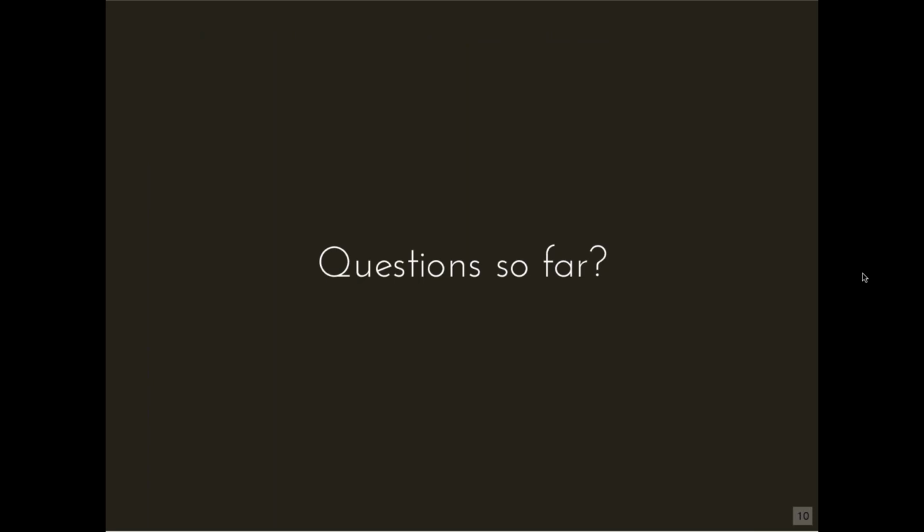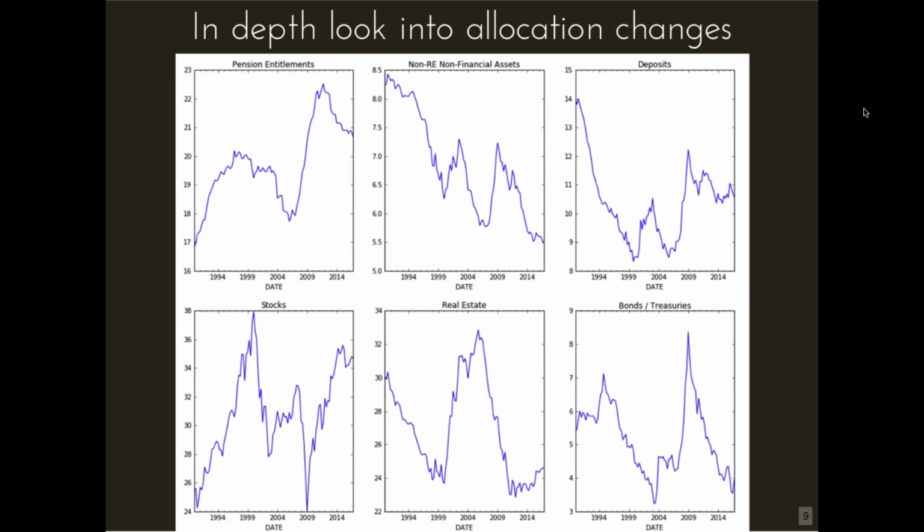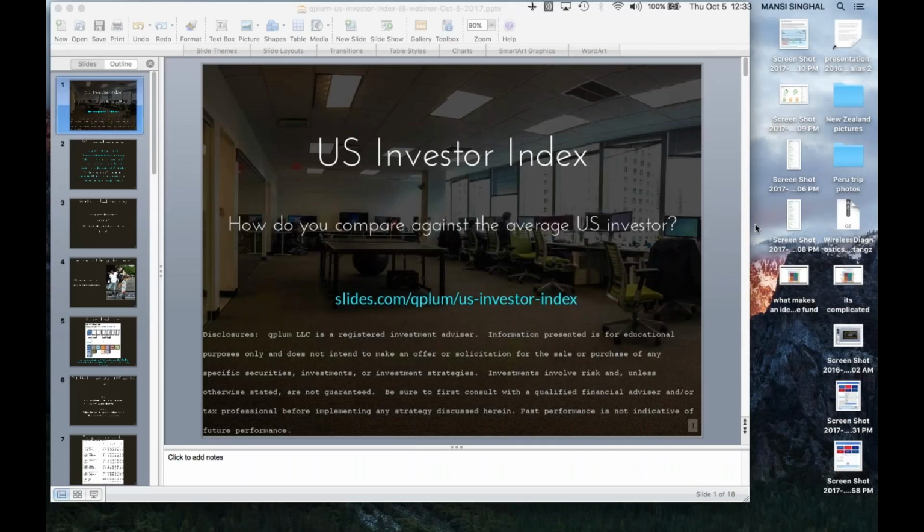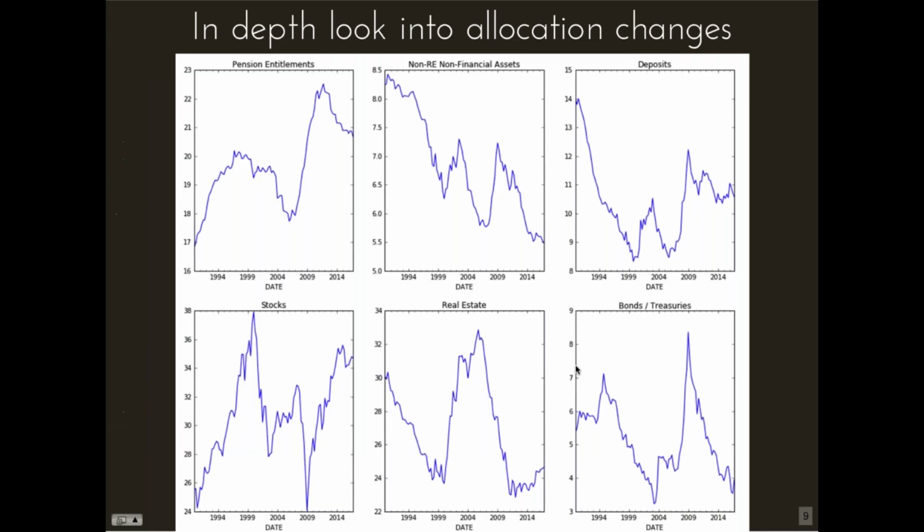So we just want to encourage people to ask questions, and a lot of the research that we have done here is obviously based on fundamental data. The best part, I personally feel, about this data is that it's freely available, and it's more a function of putting in the work and cleaning and processing the data. So we have one question from Cable. Why do you think investment in bonds, treasury, spiked after the financial crisis?